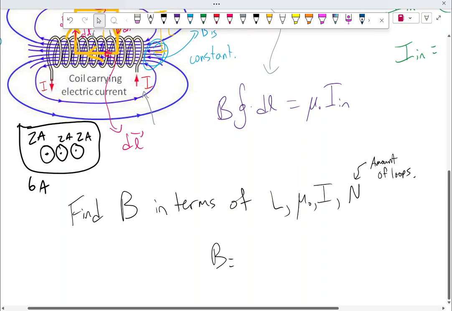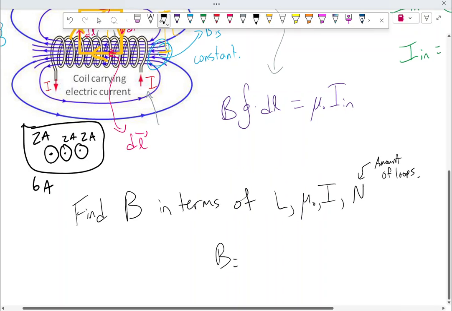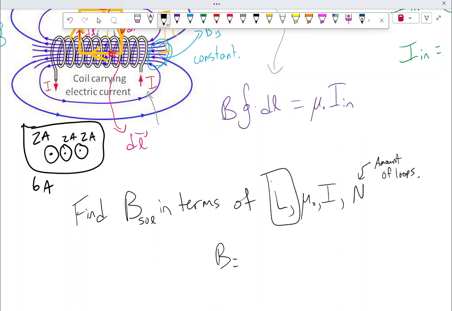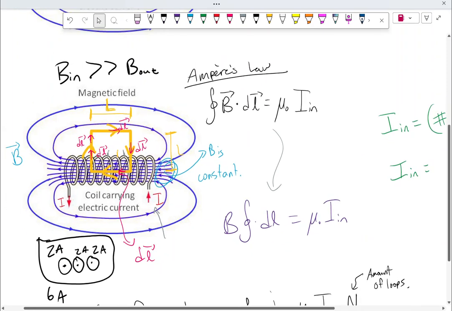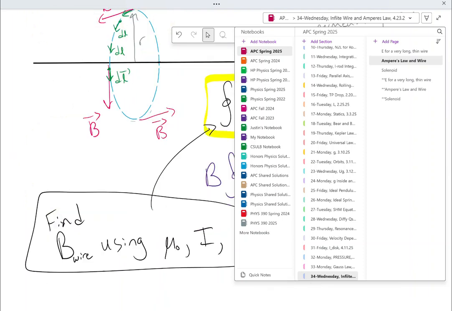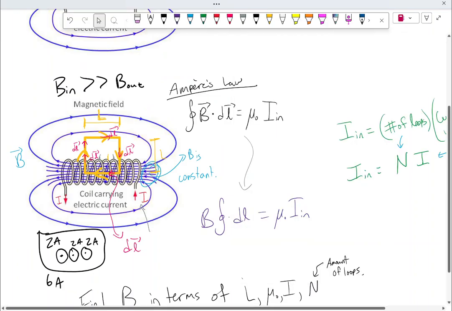And so what you're going to do then is find the magnetic field for a solenoid in terms of the length of the solenoid, L. That's a constant. This is the current going through, capital I, and this is N, the number of loops. So you're going to find B for a solenoid in terms of all this, starting with Ampere's law. Those are the 2 derivations you're going to do. You're going to do the first for a current carrying wire. That should be a hop, skip, and a jump for you. This one then is for a solenoid. See if you can figure that one out.